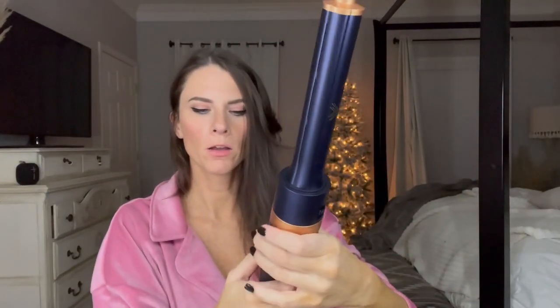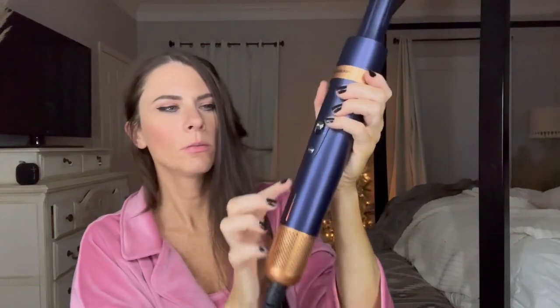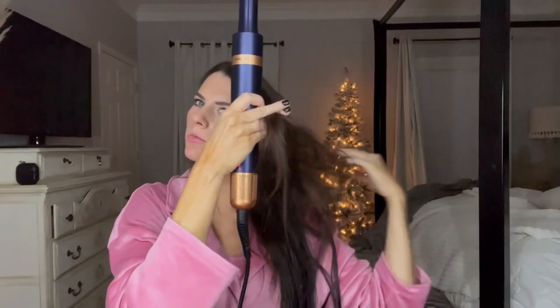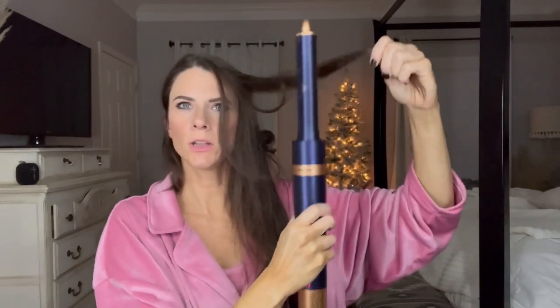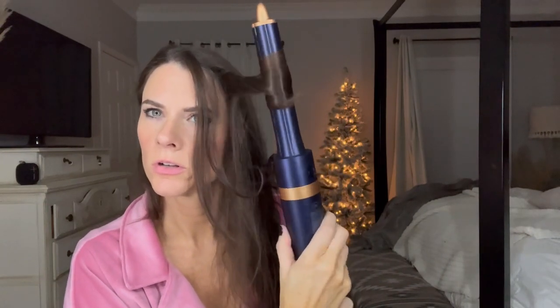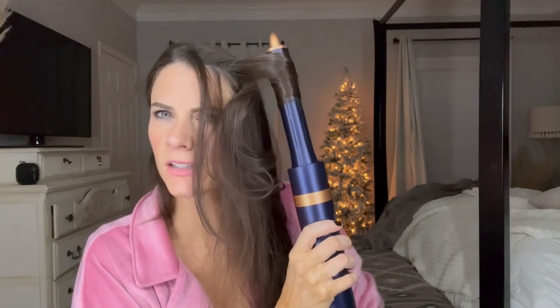Okay, so I just did one curl with it to see how it goes, and it is so easy, and look at that curl. Okay, so I'm gonna turn it on. Make sure it's on the hot setting. Take a piece of hair. So this is a straight piece of hair. I'm gonna let it wrap onto the hair, and it's gonna wrap itself. So I'm gonna hold that for about 10 seconds.